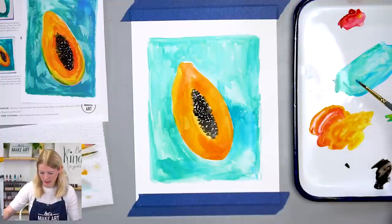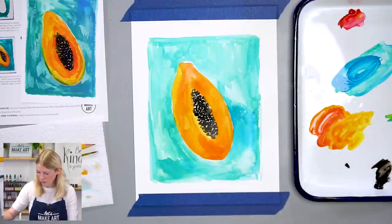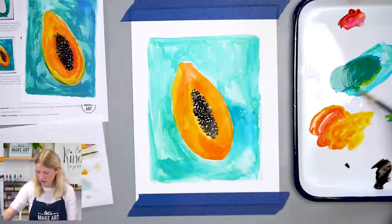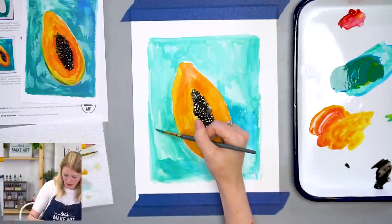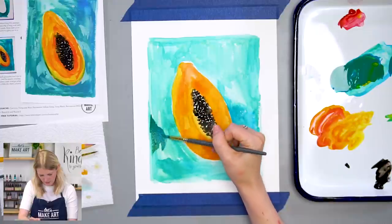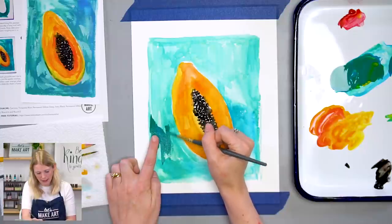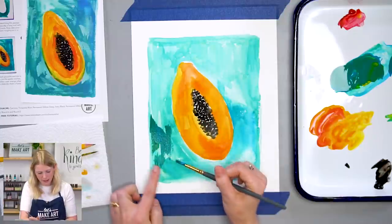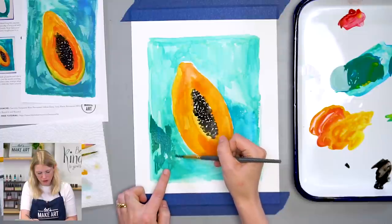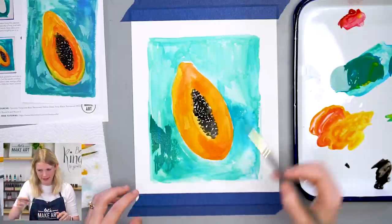So I'm gonna go into my background again. I'm gonna grab some more blue, some more yellow, make a nice turquoisey color. That's too green. So I'm gonna grab some more blue into that. There we go. That feels better. So I just want you guys to see the difference. This is mostly paint. Very little water in this. You can tell by how rough my brush strokes are, and also how opaque that layer is.